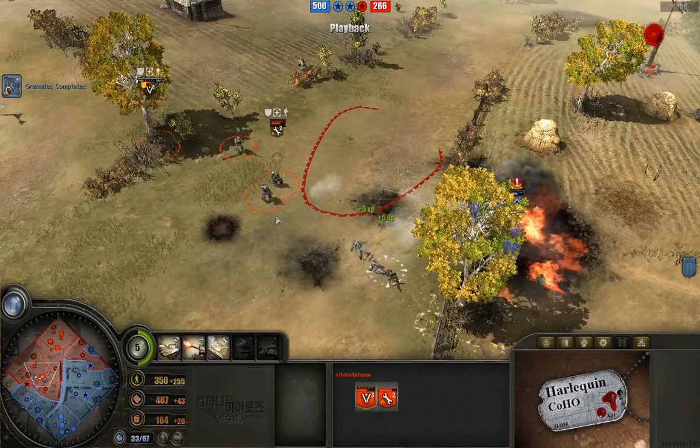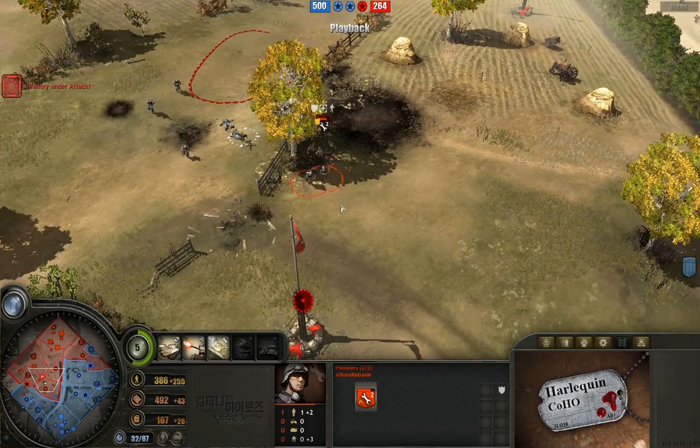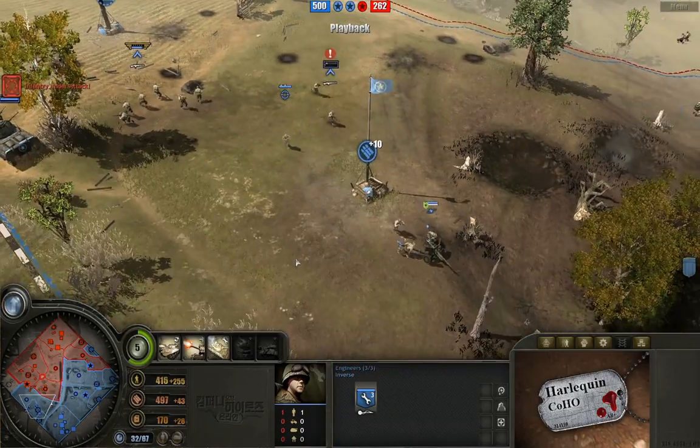Oh, it looks like even with For the Fatherland activated and all of that, the Rifleman point blank with the mortar team support is enough to take out this MG team. Looks like the Flame Pioneers are moving in, backed up by the venerable Volksgrenadiers. But just a lot of skirmishing back and forth across no man's land.